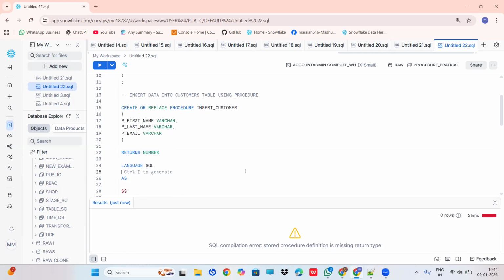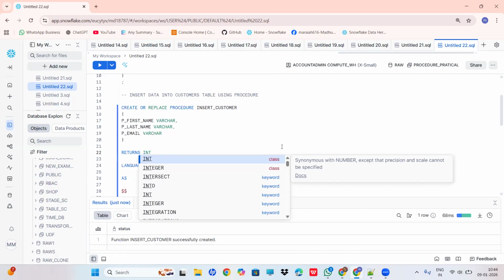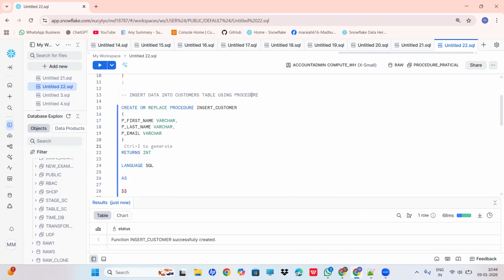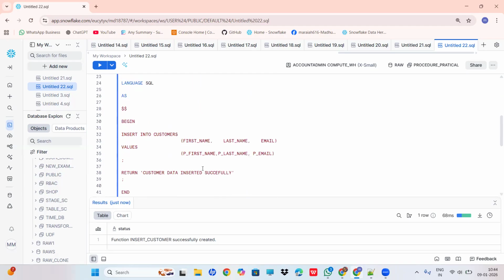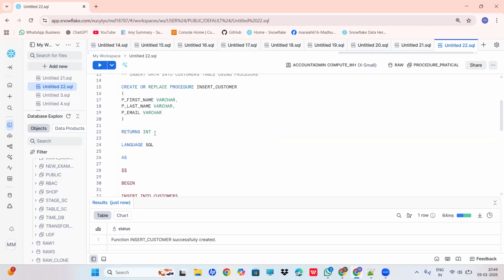Even if we give int, it's working. Number also working, int working. Why is it working?